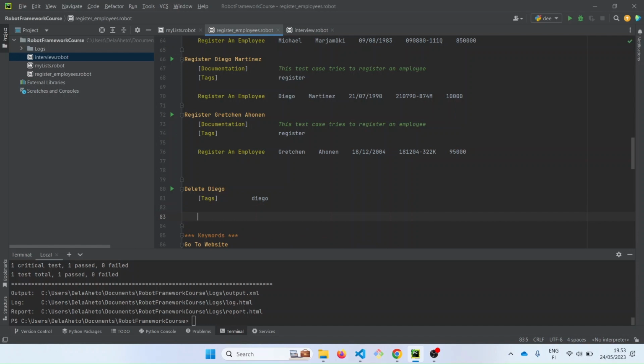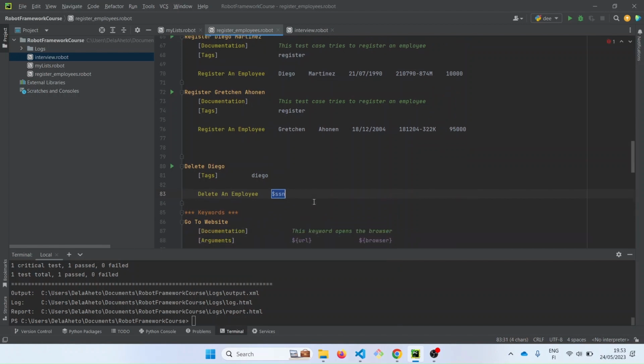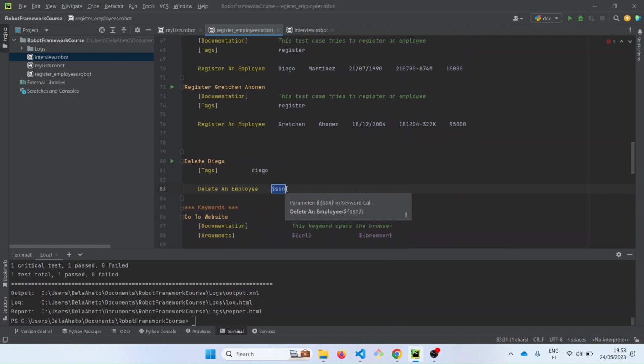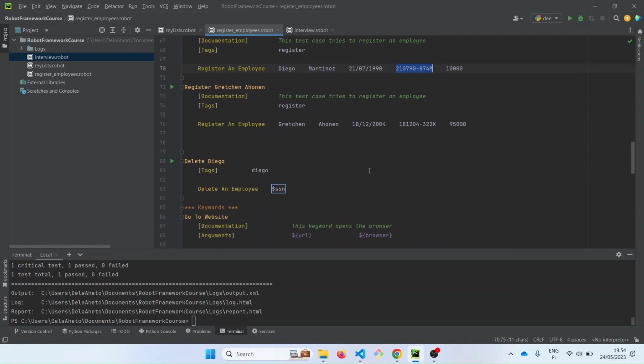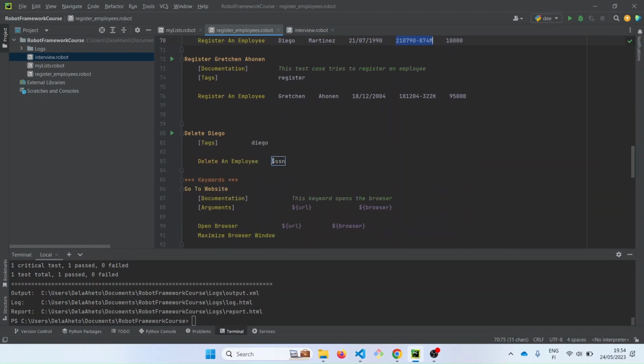And then all we have to do is call the delete an employee keyword, and pass in his social security number, which is this one. I'm going to do it for only one employee because it's the same thing. All we have to do is call the delete an employee keyword, and that will be it.